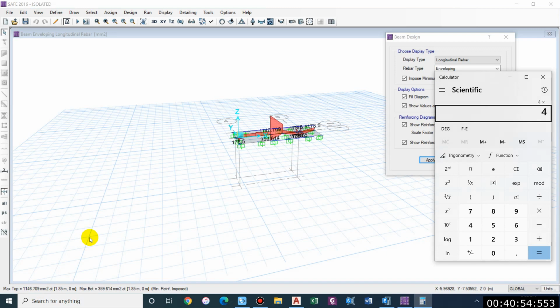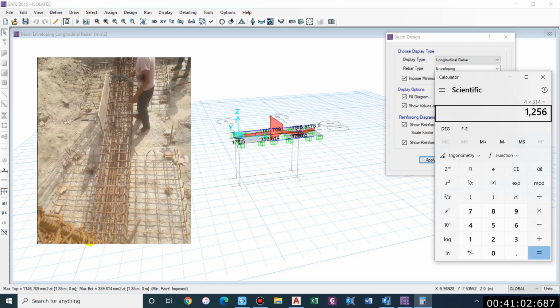So we'll select 4 numbers of 20 mm bar, and for 20 mm bar the area of reinforcement is 314, so 1256. So we can provide 4 number of reinforcement at top, and similarly at bottom we have 359, so we can simply provide 4 number of 12 mm bar. For 12 mm bar it is 113, so we get 452.